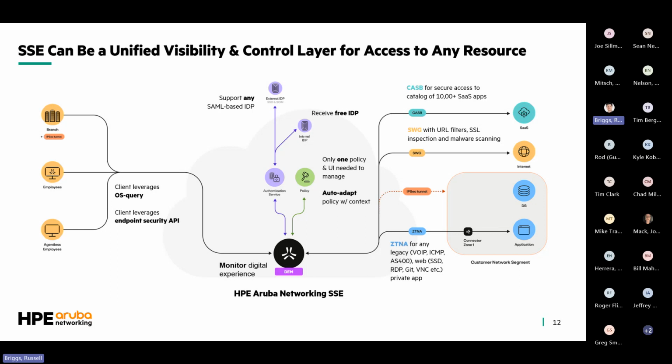And then on the right-hand side, from a CASB point of view at the very top, this is all SaaS-based applications that we integrate with using their APIs. SWG: URL filtering, we can even do SSL inspection, malware scanning. So if you want, we can put a root CA certificate on your client browsers, and that will allow us to man-in-the-middle anything, in a sanctioned and controlled way. And then if users are going to places they shouldn't, or accidentally trying to download something or clicking a button, we can intercept that and prevent those things from happening.